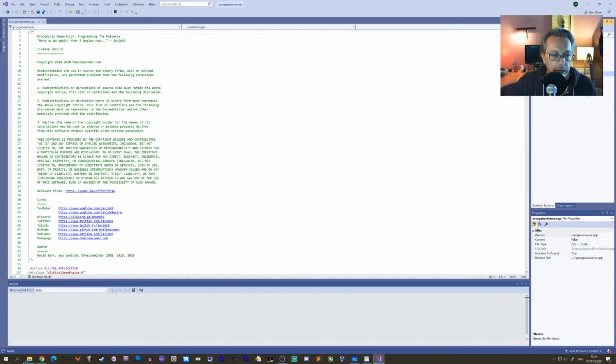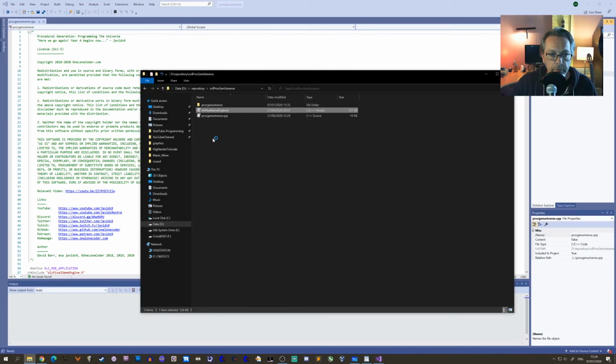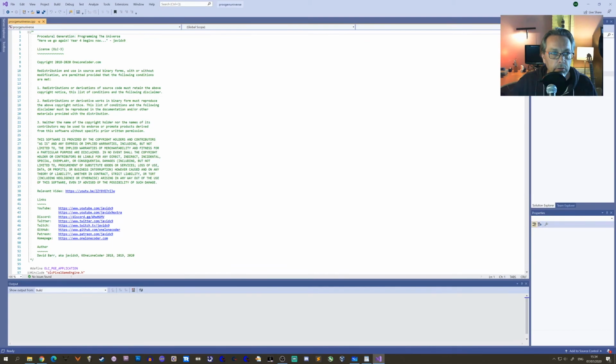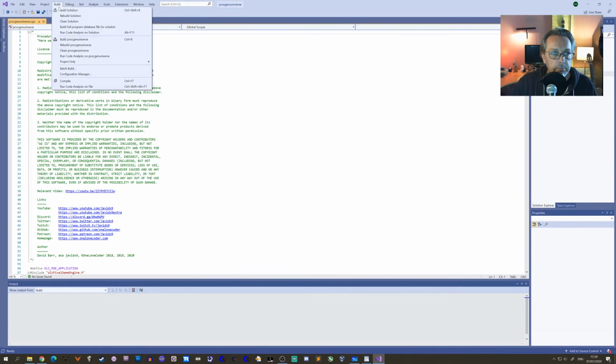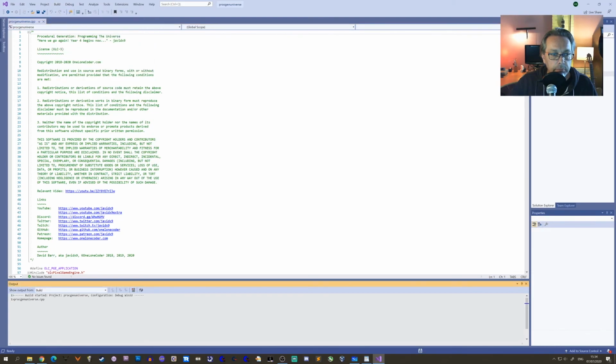So now we have this. And we don't have any executables here yet, right? We have nothing there. So we're going to now go to build and build solution. Now, it's given me some warnings, right? It's saying that we're doing a conversion from double to T, which is some kind of template thing.